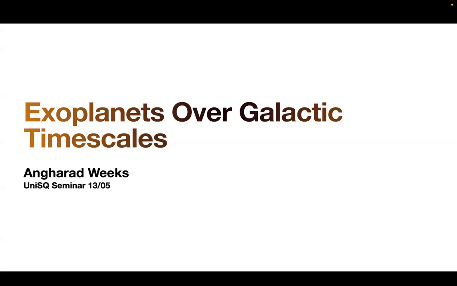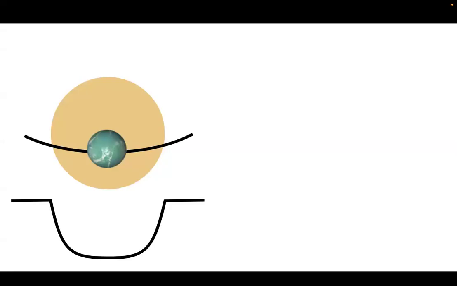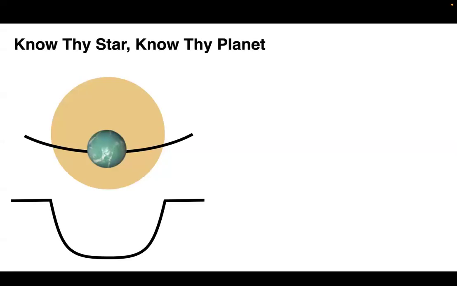But I'm going to start off by talking a little bit about stars and why it's really important that we understand the properties of stars so that we can understand the properties of planets. So just to start from the basics, we measure the radii of planets using the transit method. This is an indirect way of measuring radius. We do this by measuring the transit depth, and this tells us about the ratio of the planet to the stellar radius. And so if you understand your stellar radius pretty well, you can understand your planet radius pretty well. And you see a transit dip that looks like it should for this kind of planet, you might think you found an Earth-like planet, which is exciting.